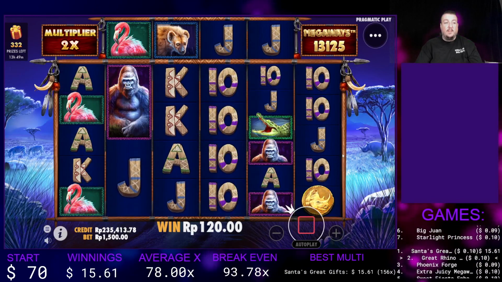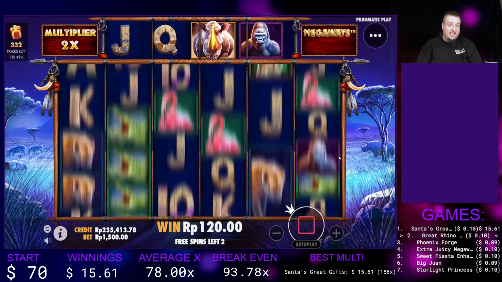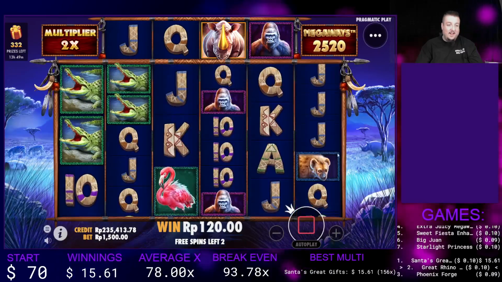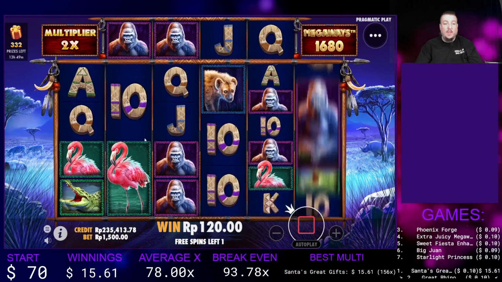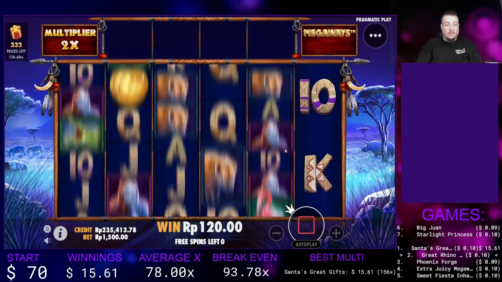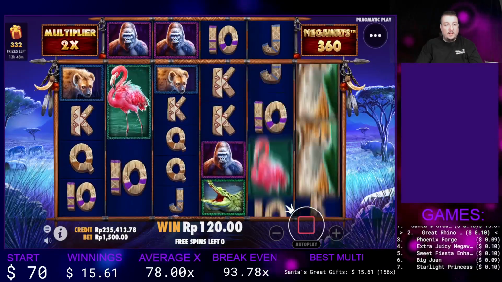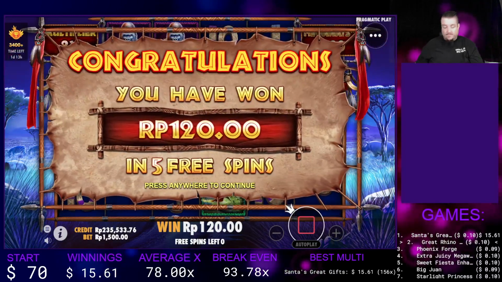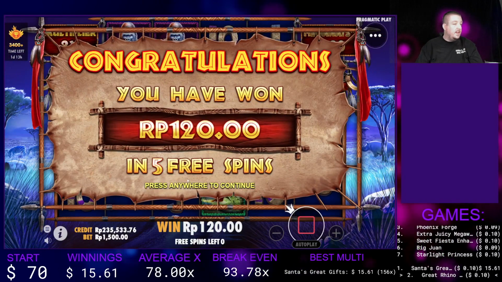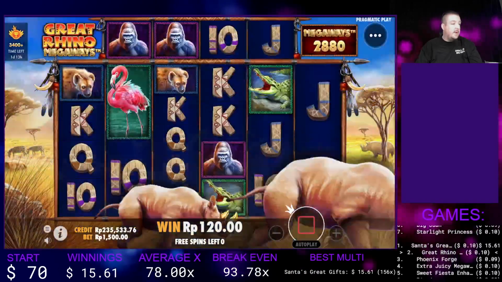Jack in the front's the only thing gonna save us. Oh, you crocodiles. The wild rhino didn't hit anything. You couldn't hit the gorillas anything. And that's it. That's not even like a penny. That is literally half of a penny.